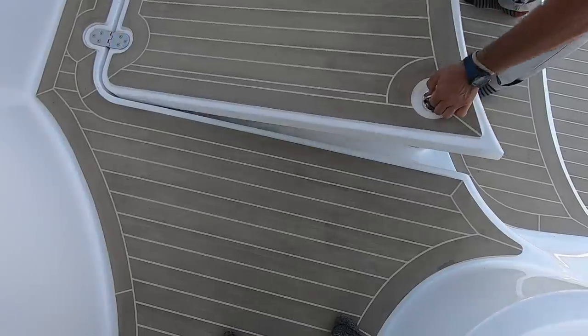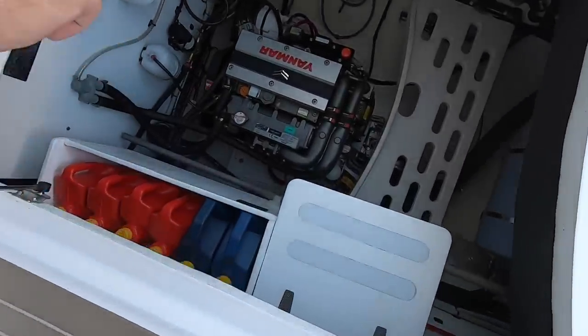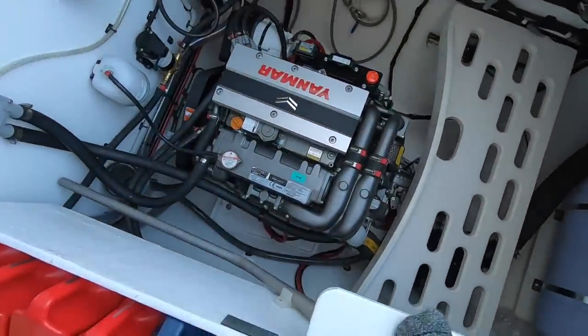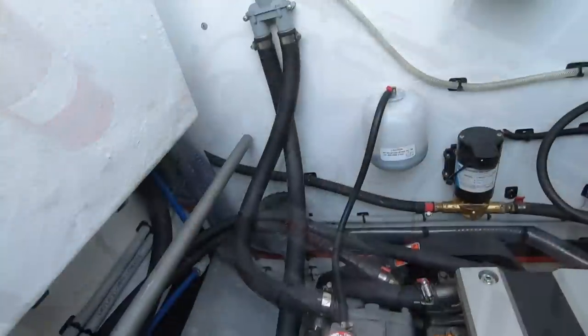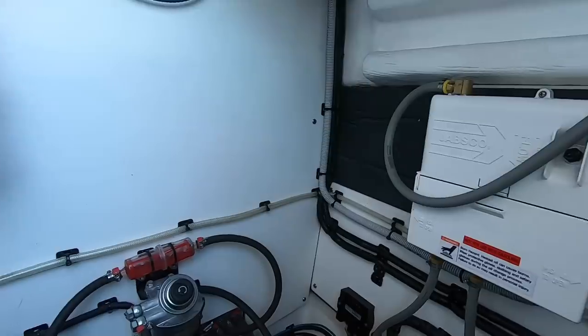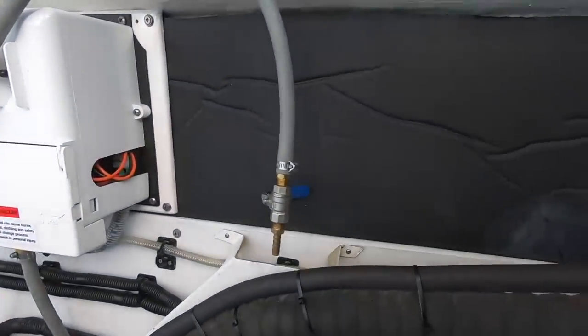Category two is build quality, and where do these tests always start? Into the engine bay. Access is far enough away from the transom for me to feel happy, and access is good and easy. There are easy steps to get down into the bay and lovely features in here: a fire suppression system, an electric oil remover — a real boon for offshore cruising. There are really sturdy mechanisms, good rose joints, fantastic steering, and look at the thickness of this sound insulation — there's going to be very little engine noise coming up towards you.